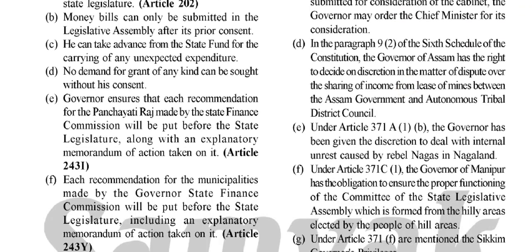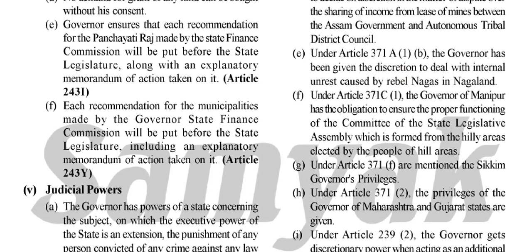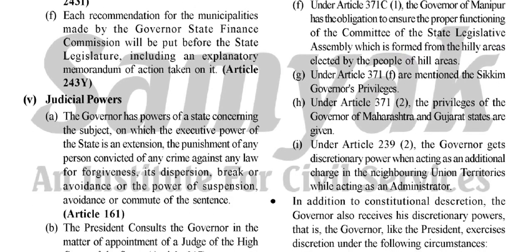E. The governor ensures that each recommendation for the Panchayati Raj made by the State Finance Commission is put before the state legislature along with an explanatory memorandum of action taken on it. Article 243I. Each recommendation for the municipalities made by the State Finance Commission is put before the state legislature, including an explanatory memorandum of action taken on it. Article 243Y. Judicial powers. A.